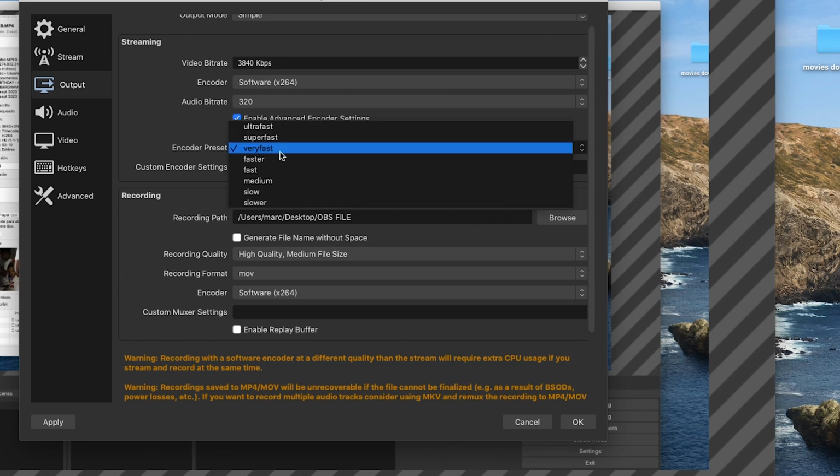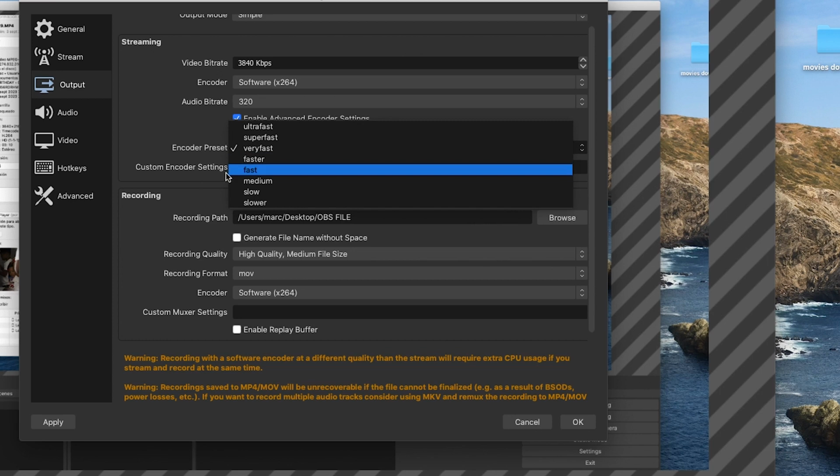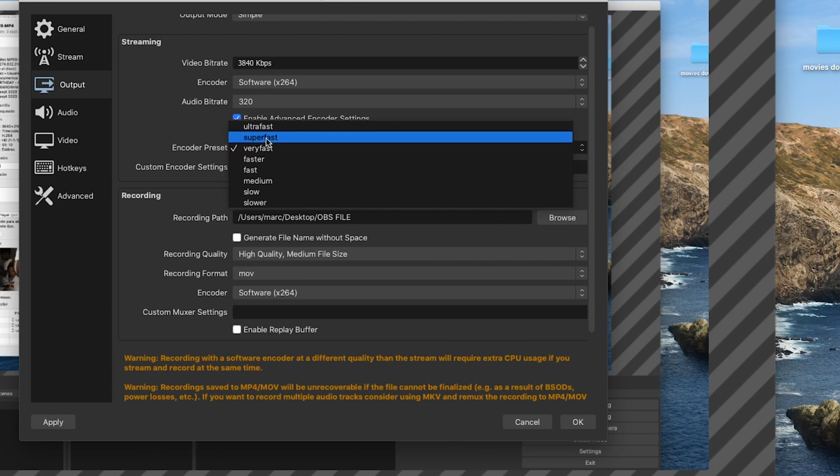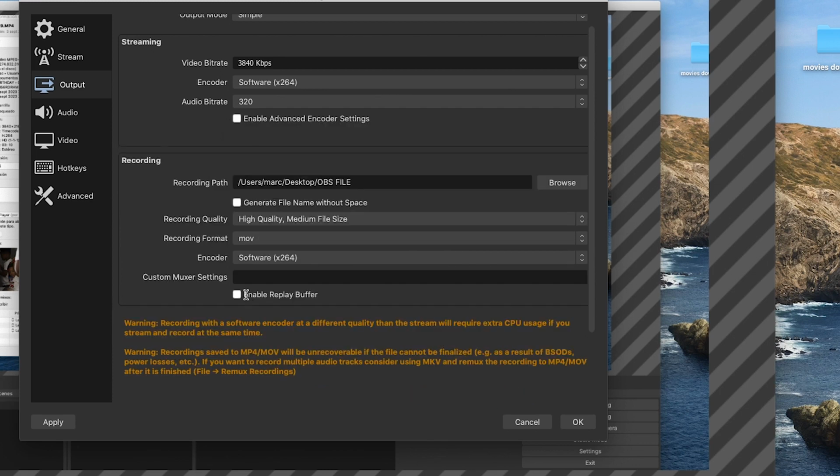You can leave it. For me, I've been using it for a long time. I have no problem with that. Enable replay buffer. You can leave it. I've been using it. I have no problem with that.